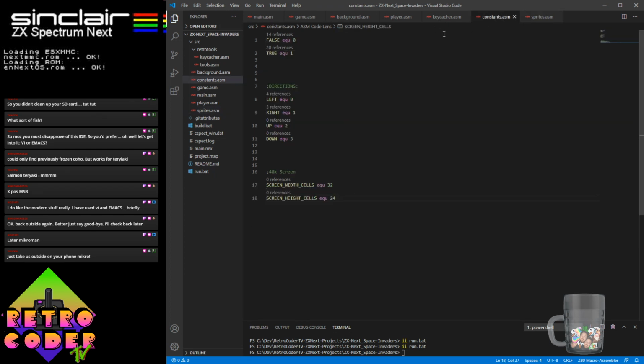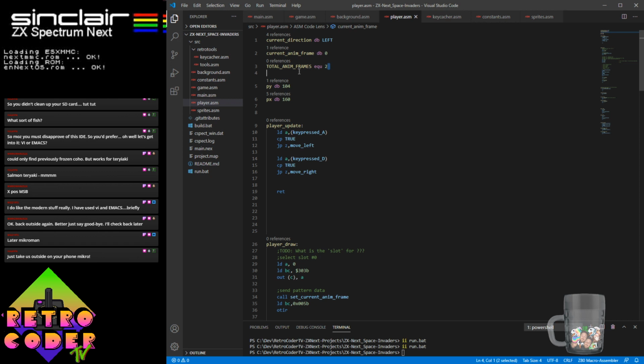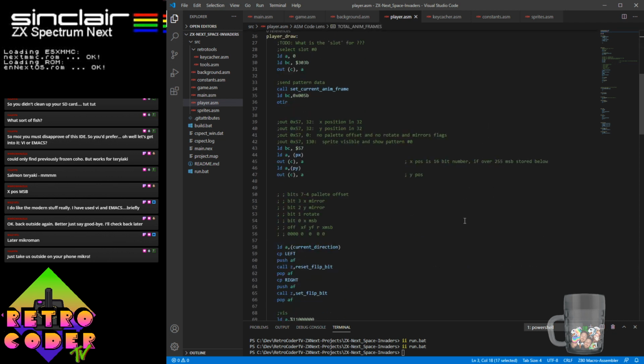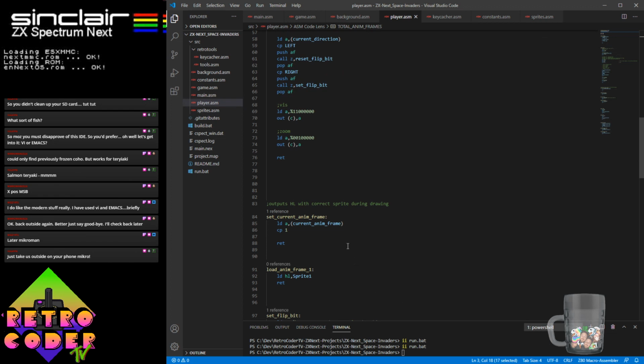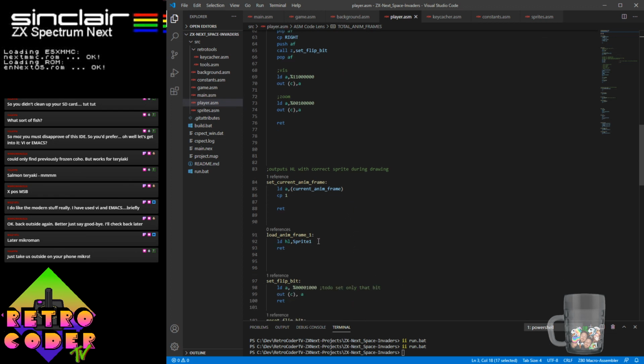I was trying to avoid doing that because the output on that art program doesn't let you do it, so I'm going to have to always do that. But it does make sense because if you look at where I've got total and in frames 2, well, I want to say 0, 1. If it's equal to 2, it's 0. I just know from personal experience that you end up needing to use a 0 so that you don't have to take -1. Anyway, so that's straightforward, and I'm going to jump to it.